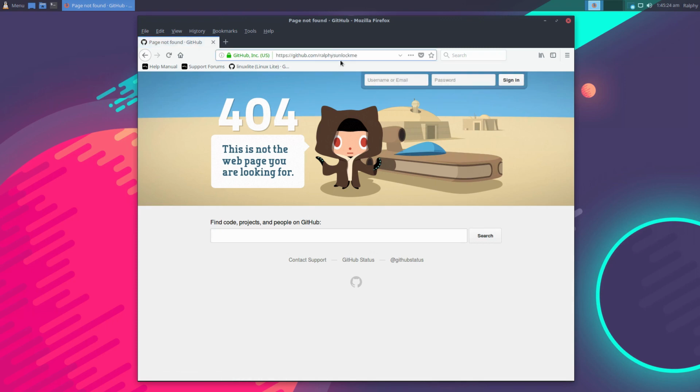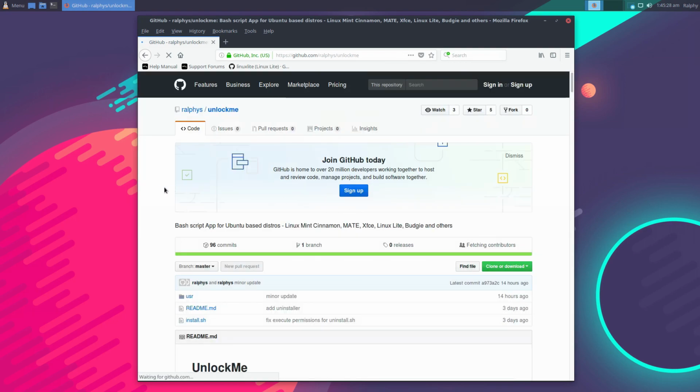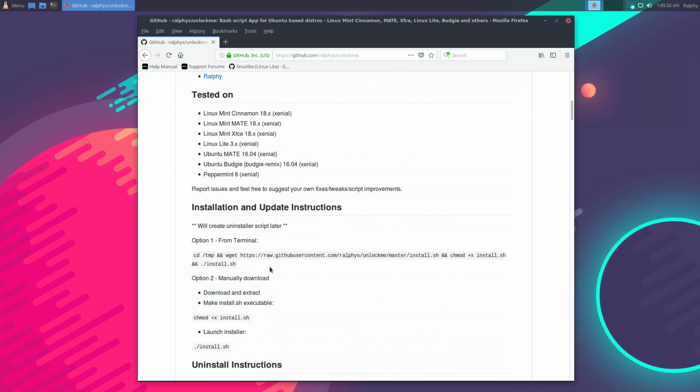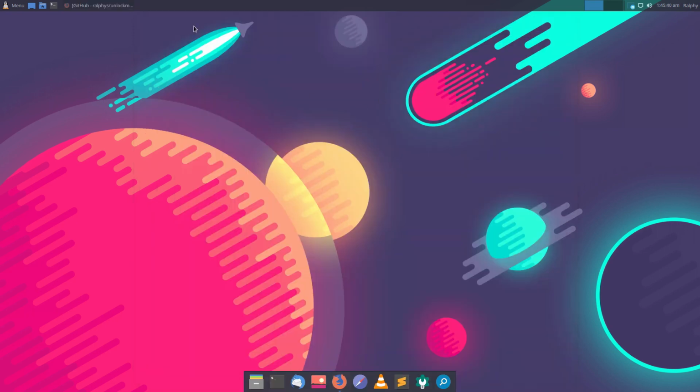It makes it easier to install the applications we're looking for. Here is the one-line command to install or update UnlockMe. It's very simple.